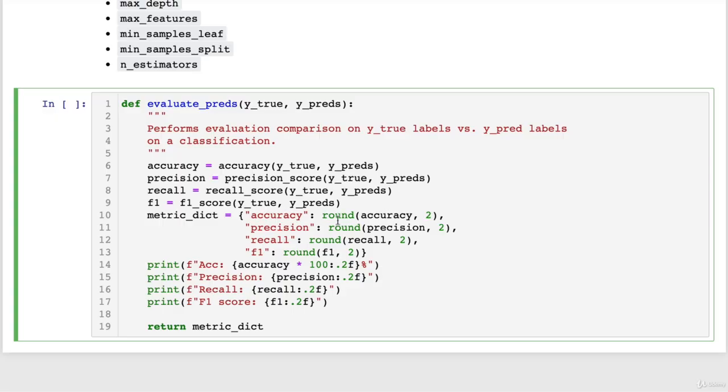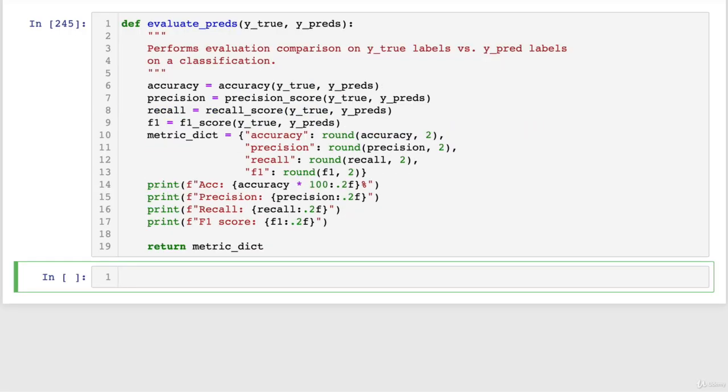Now, what is happening here? Well, essentially, this function just takes some true labels and some prediction labels from our classification models. We know this from the string here. It's going to compute different evaluation functions, and then it's going to return a metric dictionary so we can save that for later. And it'll also print out some metrics so we get a printout as soon as we run this function. So it's just an evaluation function for our classification models. Wonderful. And I'm going to save the notebook here as always.